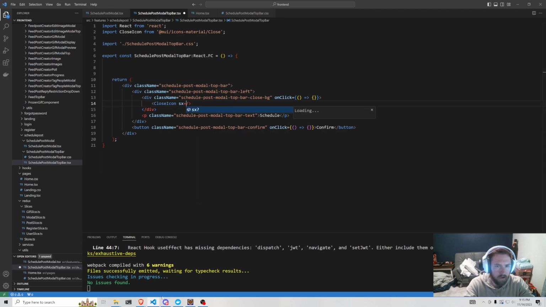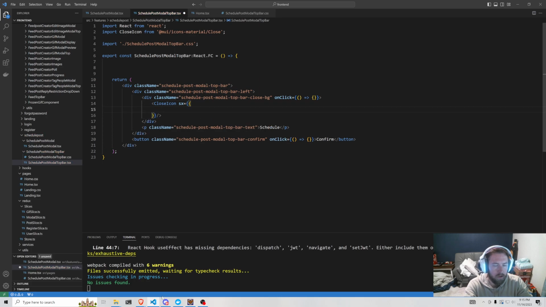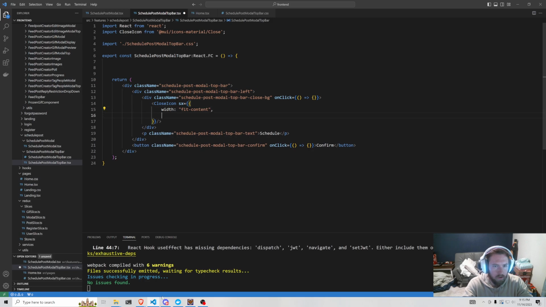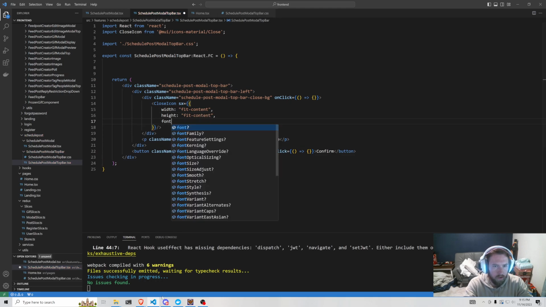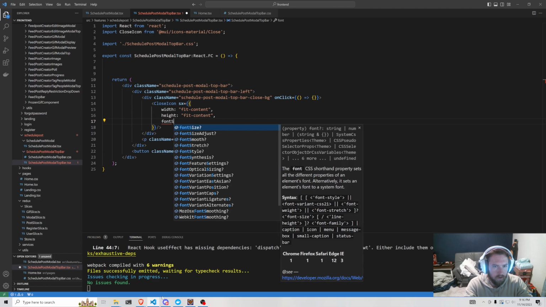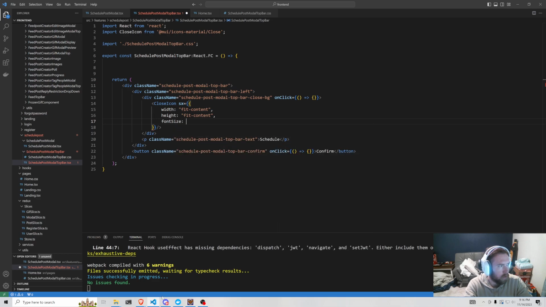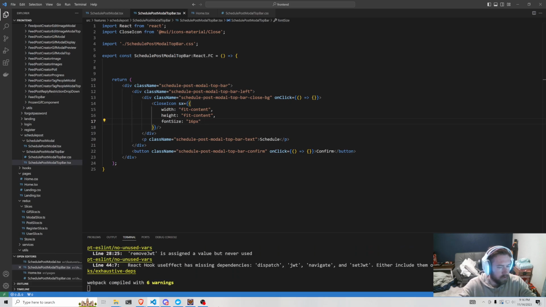We go sx equal to, and let's say width is fit content, and then our height is fit content, and then maybe font size. Font size is, I don't know, 16 px. I don't know what a good font size would be for that. Let's just see what this looks like.